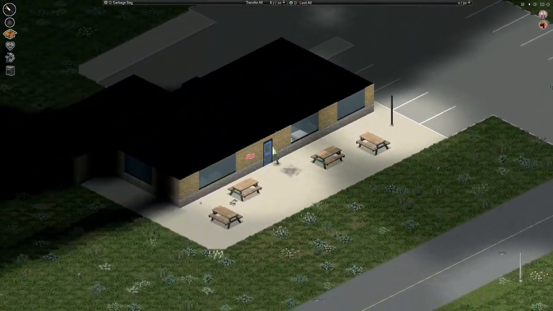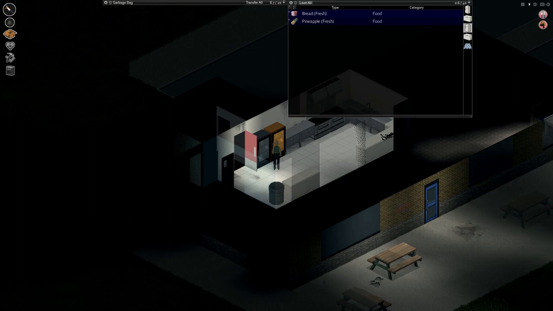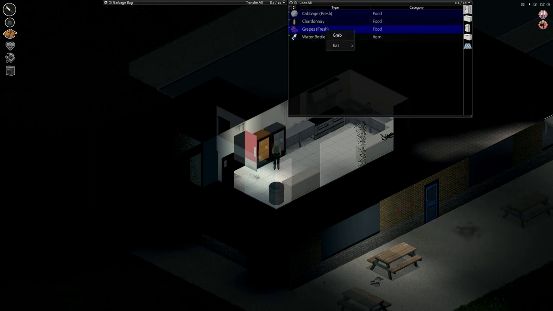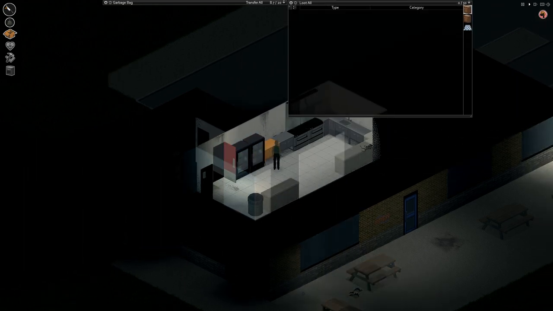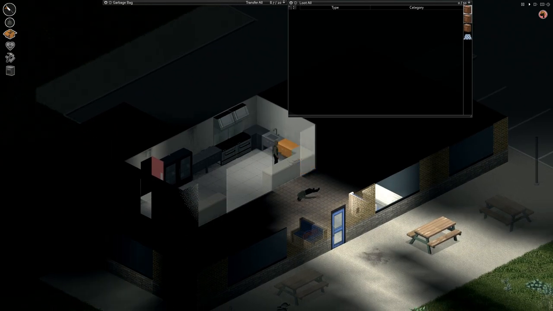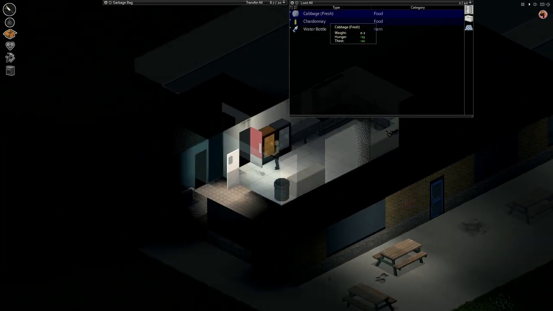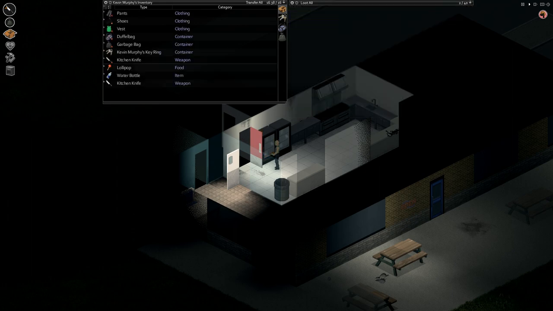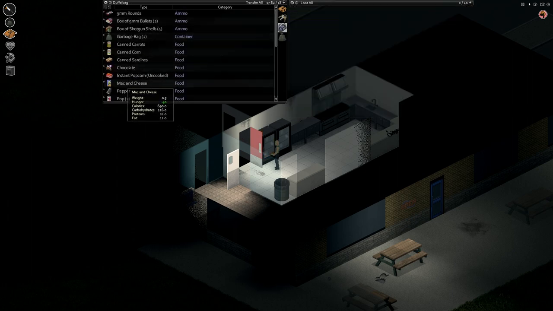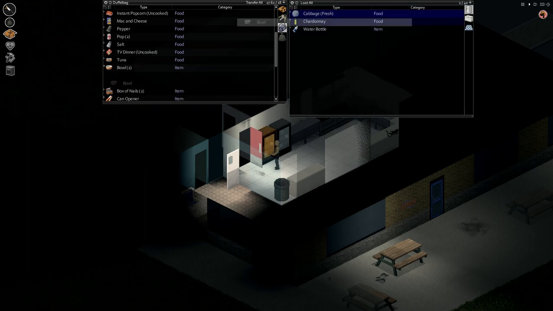Alright, diner, what you got for me? We got some bread, got a pineapple, grapes, I'll eat those grapes, frozen peas. I remember there not being that much food in here. Yeah, it's not much in here. Alright, well, let's eat something else. Where's my bowl? I have a bowl. This one had a bowl. Oh, yep. I have two bowls. Okay.